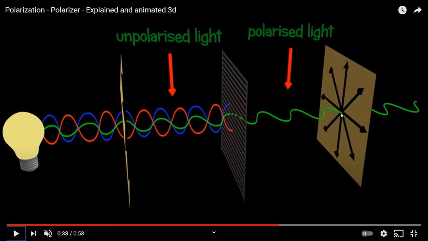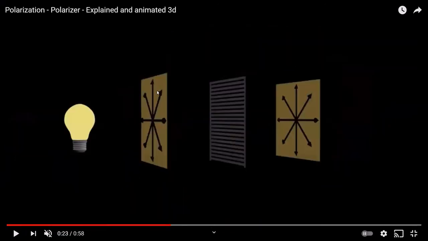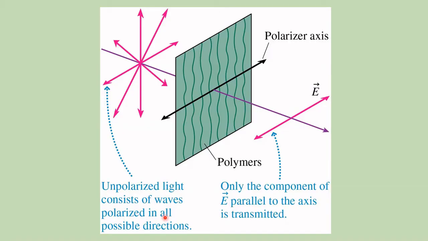So this little graphic where they show a bunch of arrows crossed at different angles, that's supposed to represent unpolarized light. And so I don't know why they've got that here, but certainly before the filter, you would have unpolarized light. So just kind of ignore this one on the right side here. Here's a graphic from the book. This is the filter right here.